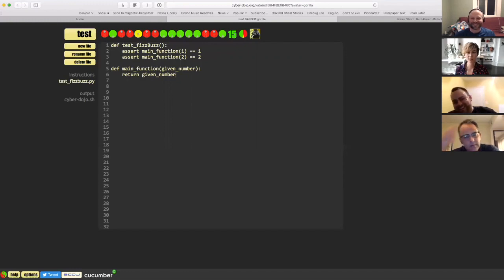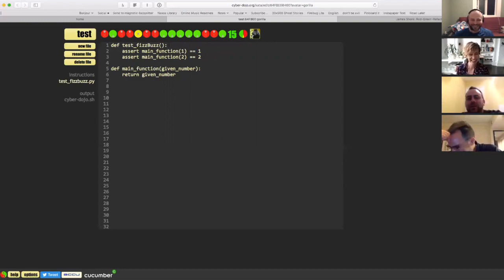Yeah. Okay. Is it okay for me to ask? So we have is or is not one. Do we want that? Why do we want to have it does or it doesn't? I'm just trying to get clarity on the double equals. The double equals is saying, if you read line two, right? Yeah. Because I'm going to assert, when I send it a one, I get a one back. That it's going to equal one. That's all it means. Okay. Trying to explain it in English language. Right. Okay. So even though it says is or is not, when it is, it will be, and when it's not, it won't. Is that kind of right?